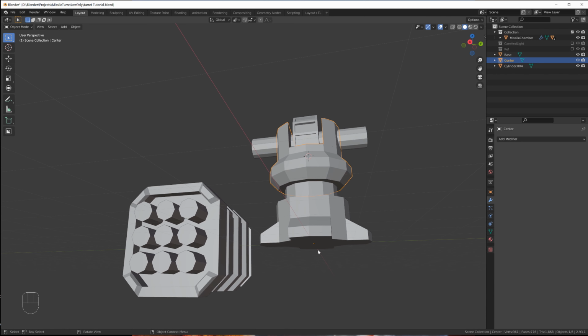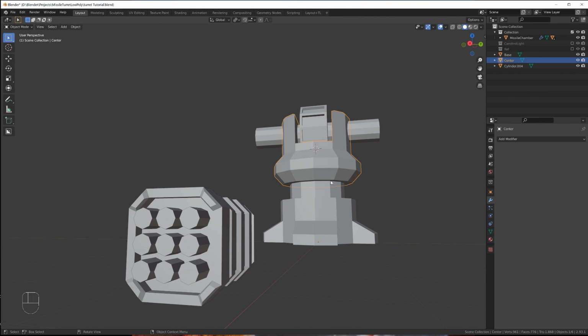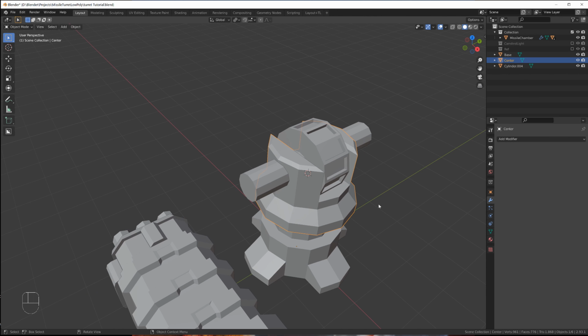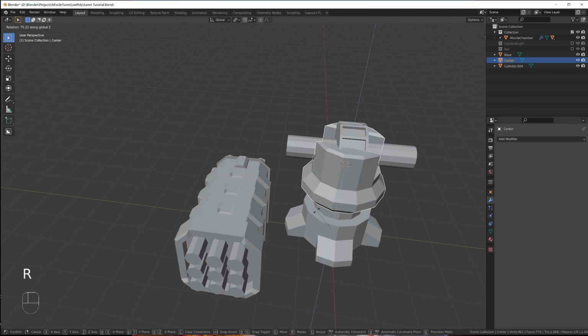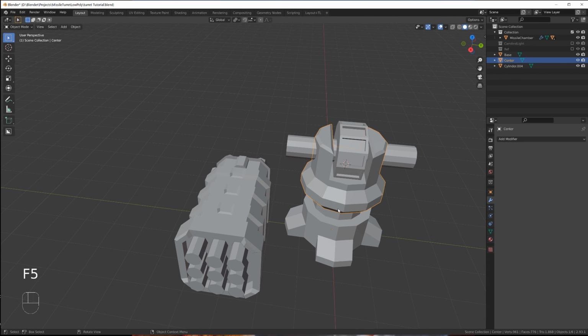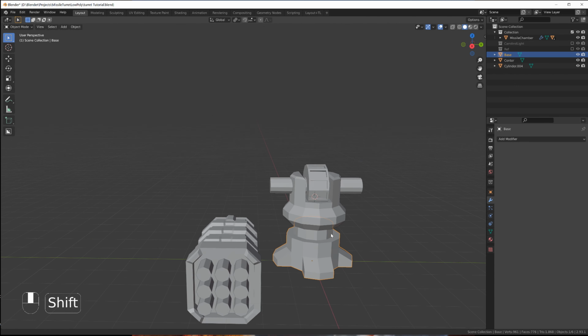And so let's see, the pivot is here, that's fine. The only thing that matters is that the pivot is in the middle, looking at it from the top. So if you say Z, it rotates like this, right? So the pivot of this one is right there, that's good.